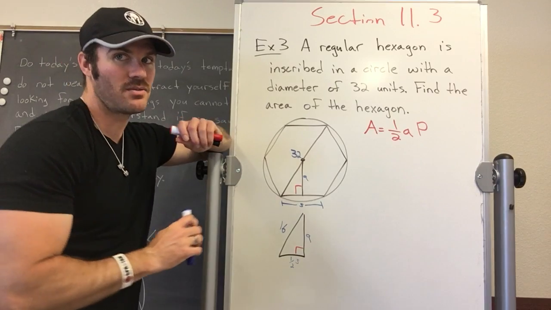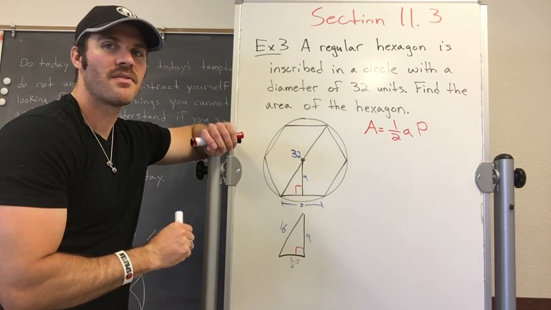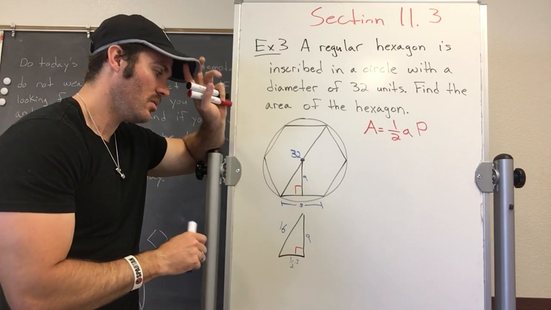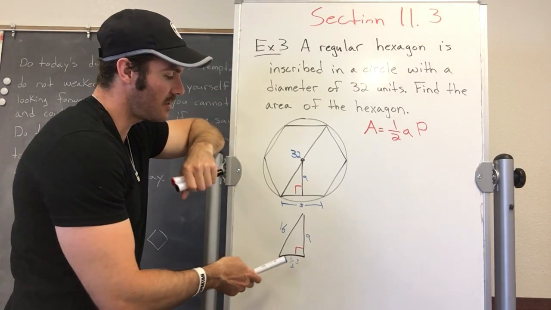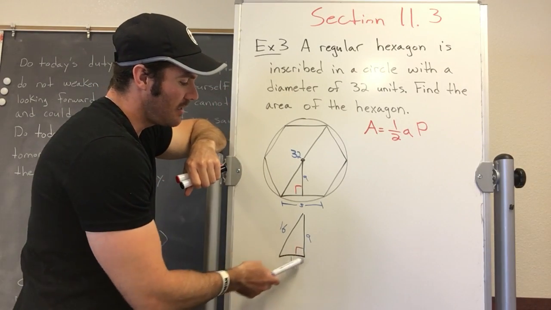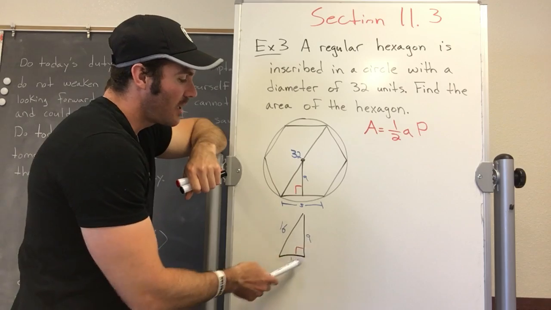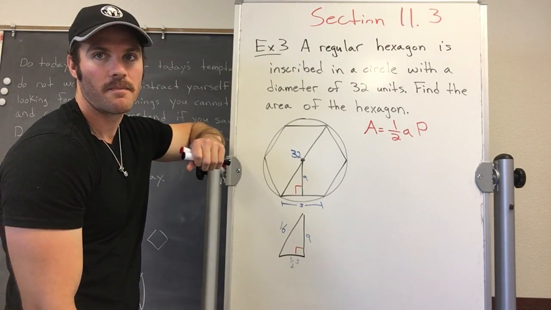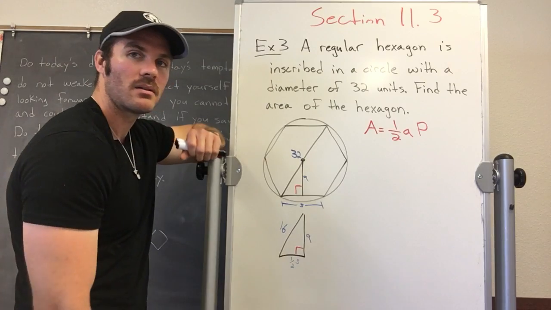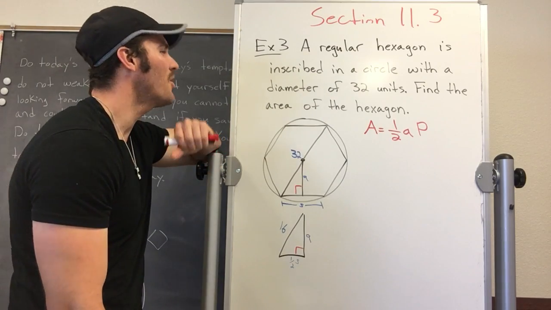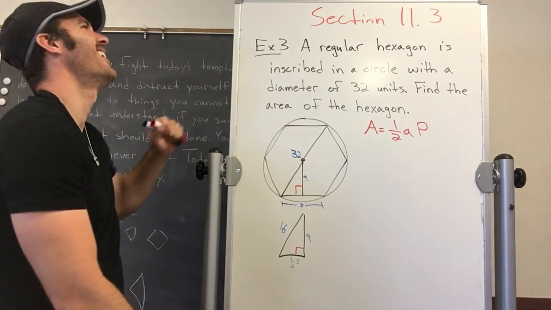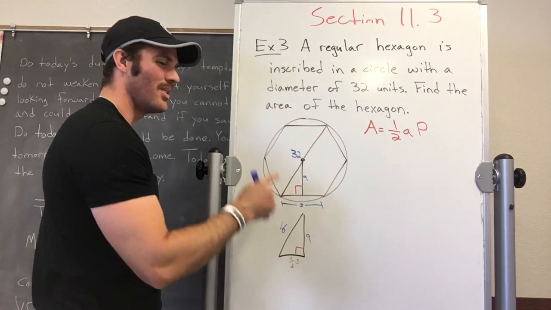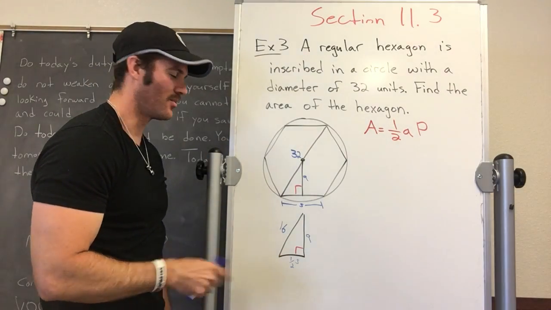This is all the information we have. We have to find more information. We're going to have to use things that we've learned previously to find these lengths so we can plug them into our final formula. We're going to use trig functions and ratios to do it.